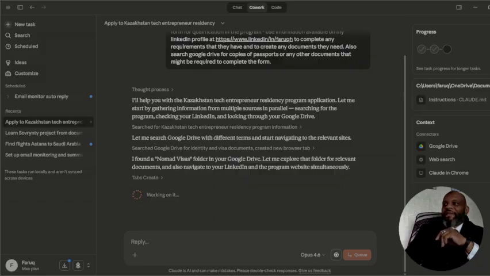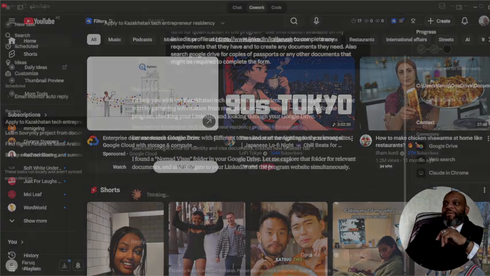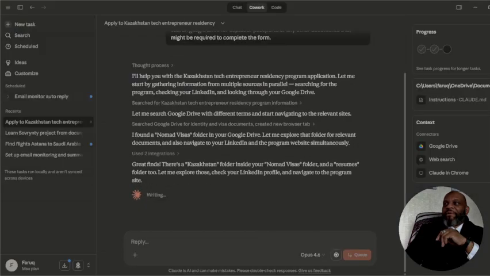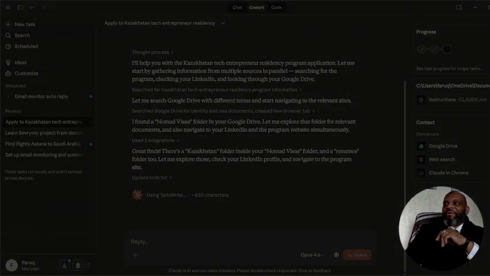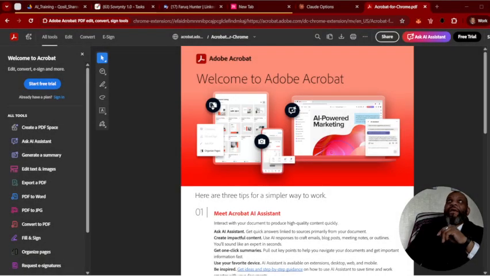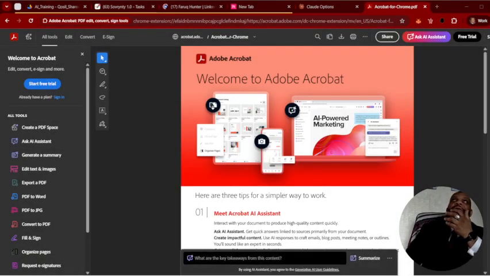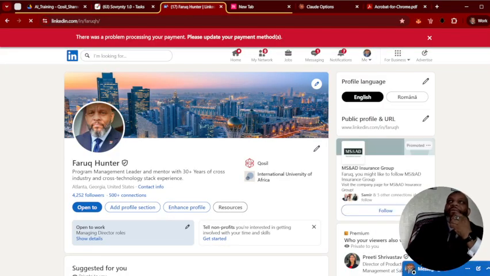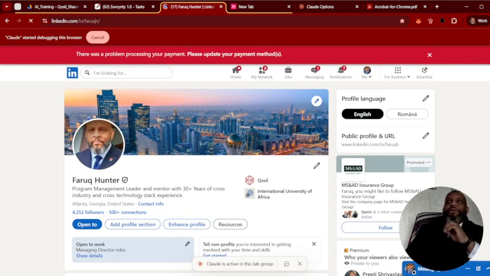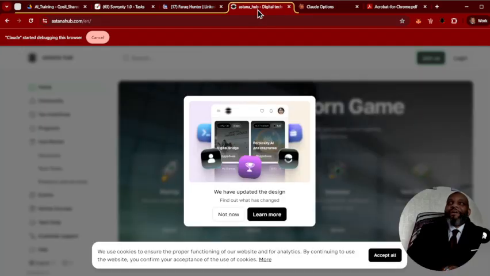So let's capture what is going on up here. Let me see if I can grab the browser. Okay, no, it's Bruno the Crypto Master. Okay, I want to swap between these two. Okay, so the browser, right there, he's pulling up LinkedIn, and he's working in LinkedIn. So he's going to grab information, and at the same time you can see he's working in the Astana Hub folder as well, and he's going to go do everything that he needs to do, and so forth and so on, right?